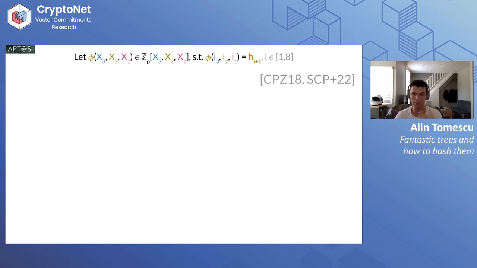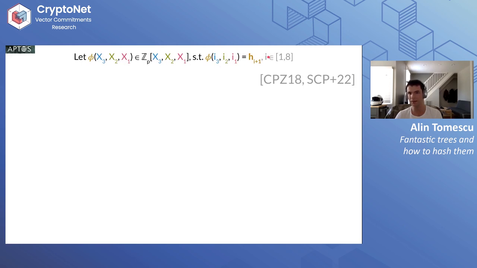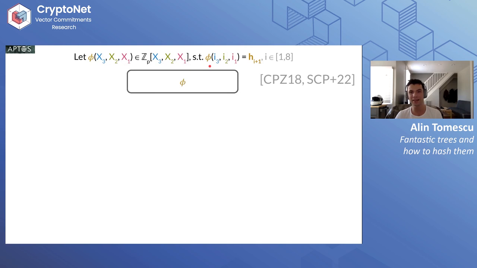In both EDRAX and Hyperproofs — Hyperproofs followed EDRAX and was inspired from it, and in fact added this tree construction I'm about to present — the idea is as follows. Say you have a vector of eight elements H1 through H8. You pick a multivariate polynomial of three variables that encodes the vector: it takes the index i, splits it into bits (since the index ranges from 1 to 8, it has three bits), and using the bits as the polynomial's variables, you can recover the value of the vector. You interpolate this polynomial and build a tree — unlike Merkle trees, you build it from root to bottom.